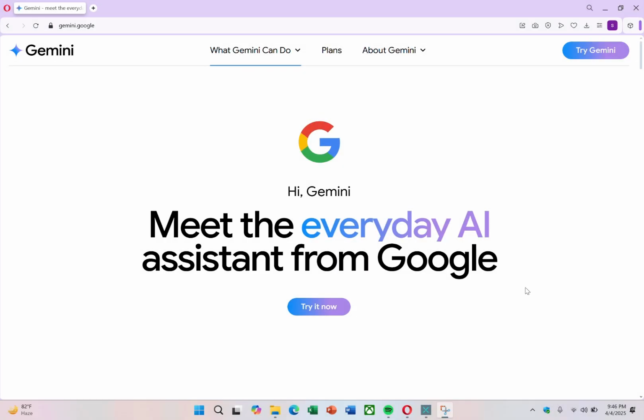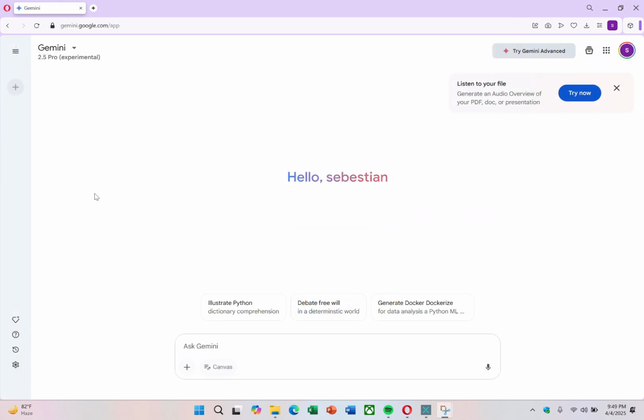In this video, I want to introduce you to Google Gemini, which is Google's AI chatbot available to use completely free. It was launched as a direct competitor to ChatGPT and Microsoft Copilot. To access it, simply go to gemini.com, sign in, and use your Google email to log in to your account. In this video, I'll go over the useful features of Google Gemini and share some prompting techniques to help you get the most out of it for daily tasks.